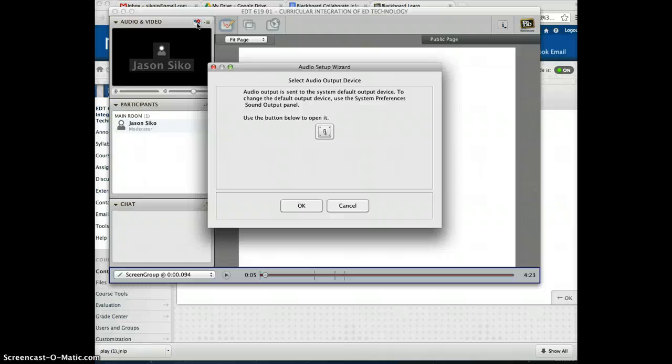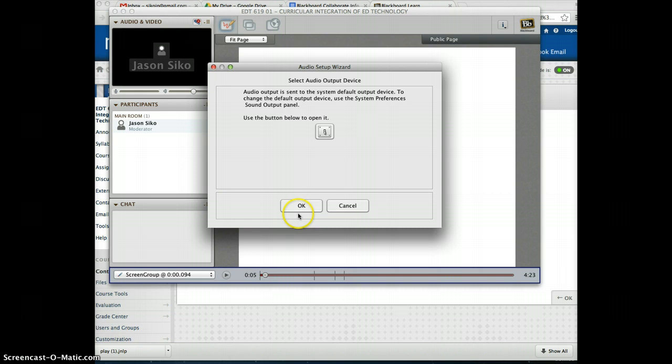Hopefully you'll be able to hear through headphones or through speakers. In terms of being able to converse, if you have a microphone, that will be very helpful. If your laptop or something like that has a microphone built in, that'll work just fine. If not, notice here that there will be a chat session that you can simply type into, and we'll all see that.